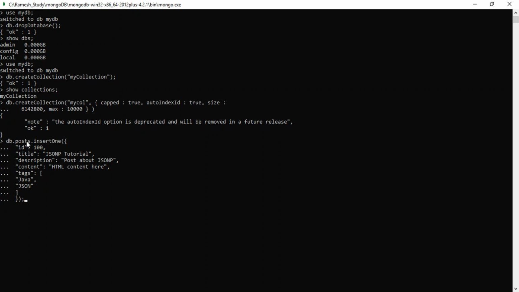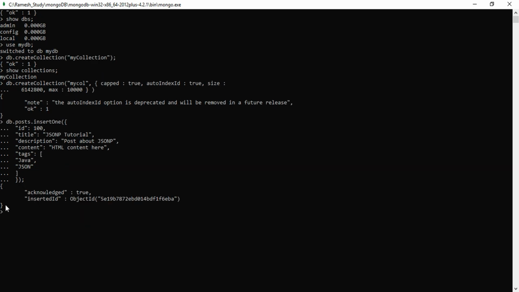Look here, the posts collection does not already exist in the MongoDB database, but we are trying to insert a document into the posts collection. Just hit enter here. Yeah, here we go. MongoDB automatically created a posts collection, and we have inserted this document into the posts collection. All right, let's verify that. Just type the command show collections.